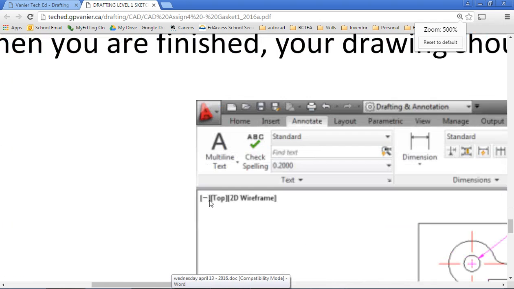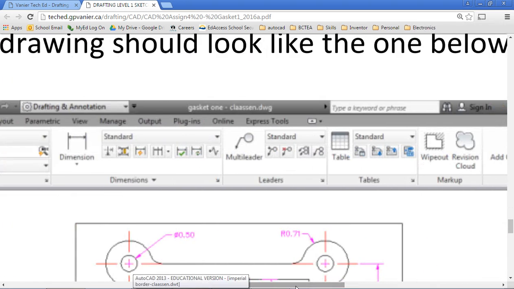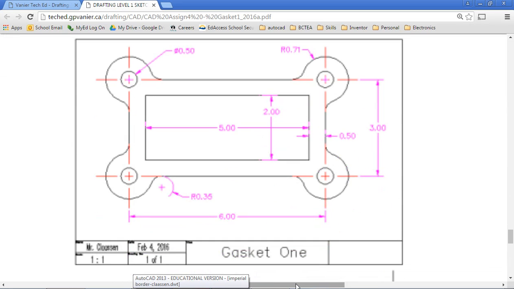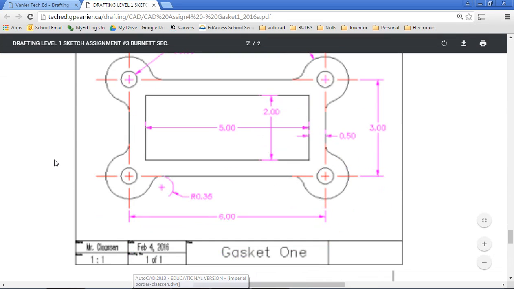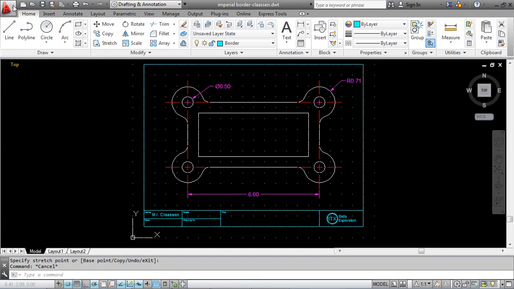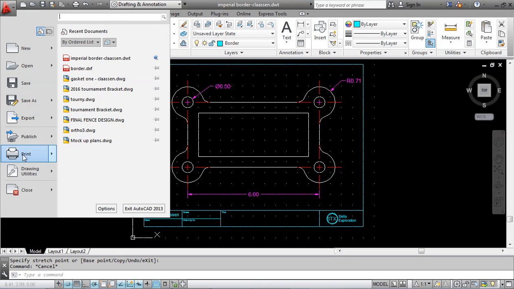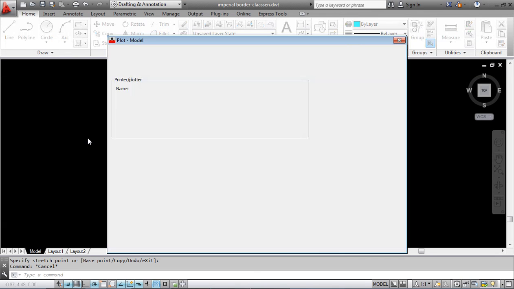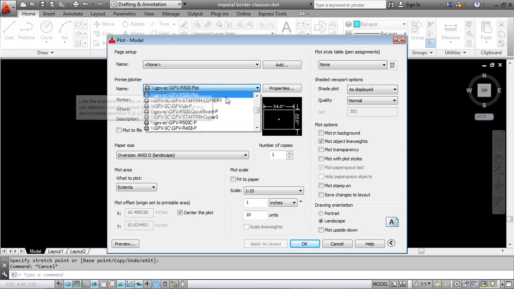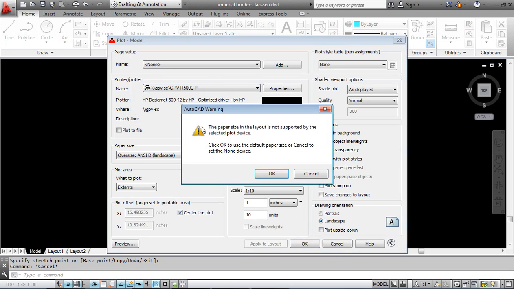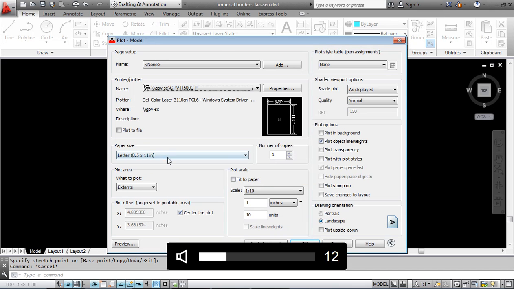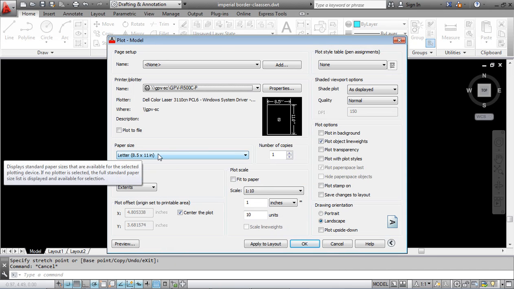So if I zoom all the way in here, move it over like this, you'll end up on the screen having it look identical to this. So make sure it looks just like that. Okay. The final thing is when you are done, to print it, you go File, you come down to Print. From Print, you change it to the Room 500 CP. If you don't have this one, you can just use Room 500 black and white. Okay, but it should be CP. Okay, and then from there, paper size should be 8.5 by 11.